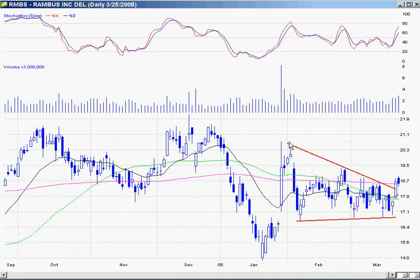Again, options talking about the volatility and the movement in this one is going to be a big move either way. I think they think a 60% move in either direction, maybe even higher. Again, it's a gamble. You need to be fast in front of the screen. I wouldn't be recommending this one to anyone unless they're in for a fast, quick move and you know what you're doing here.